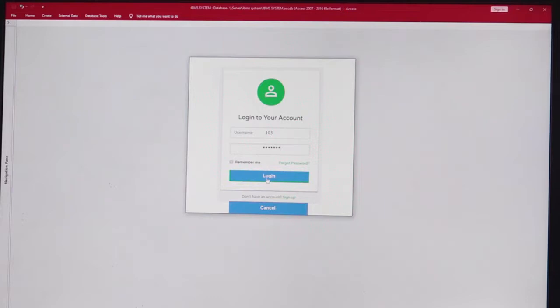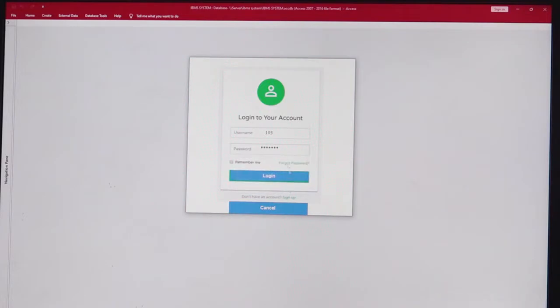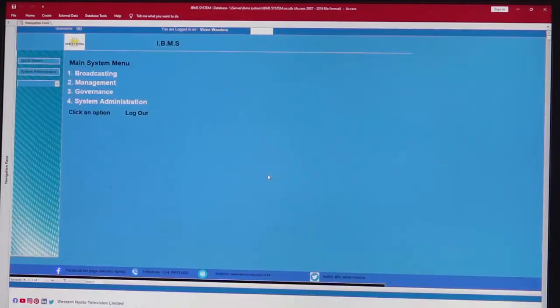In case you enter your password and click on login and it tells you incorrect username or password, it actually means that you have to check your credentials, then retype your password, then when you click on login with the correct credentials, you'll be able to log in.